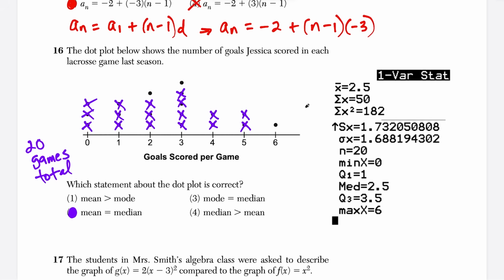So I just copy and pasted the entire table here, and we could see that the mean, the x with the bar above it, this is the mean, is 2.5. The median down here is 2.5. And yeah, that tells us what we need to know. The mode I would just have to look for myself, but that's the easiest thing to spot from the dot plot. But remember, with the calculator or by hand, we're going to get choice 2.